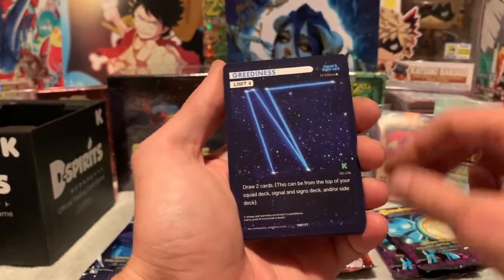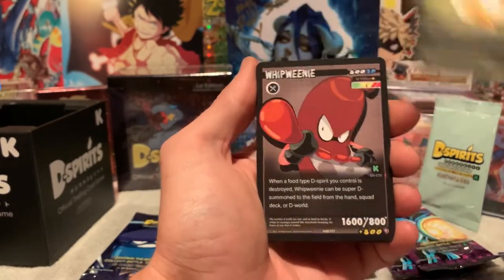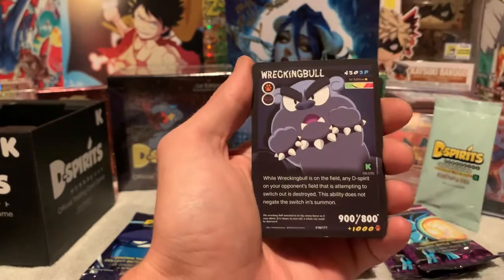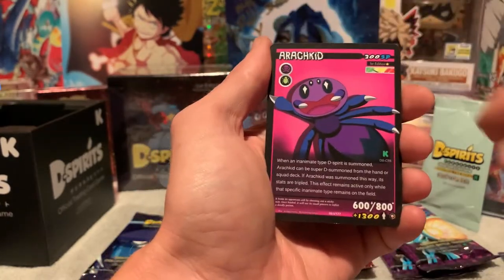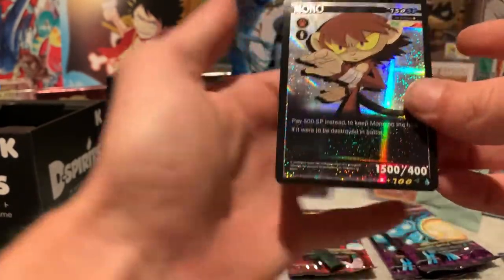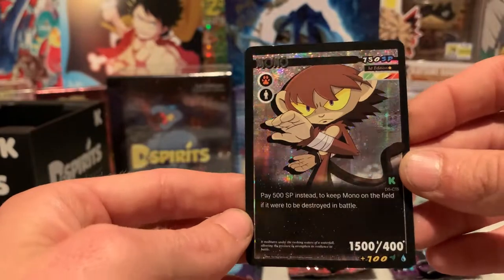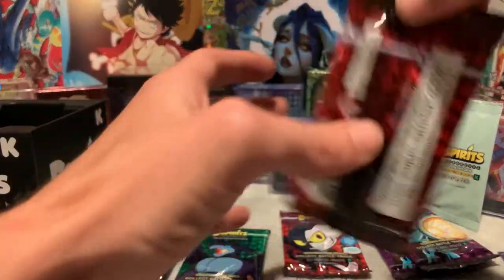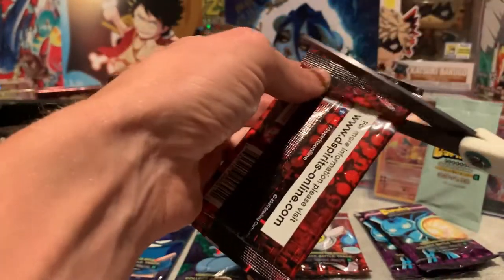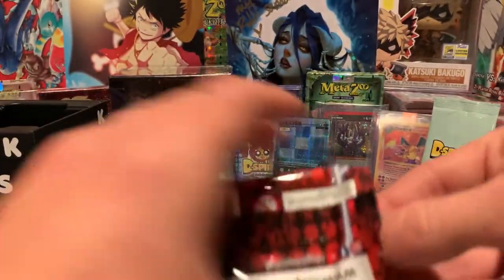Drag You With Me. Greediness. Tuscan. Ugg. Vulcan. Whip Weenie. Woot Hoot. Wrecking Ball. Yo Flame. My guy, Yo Flame. All right, kid. And Momo. Mono. Nice. All right, we have not seen Mono. All right. We got five packs left after this, and then that box topper.